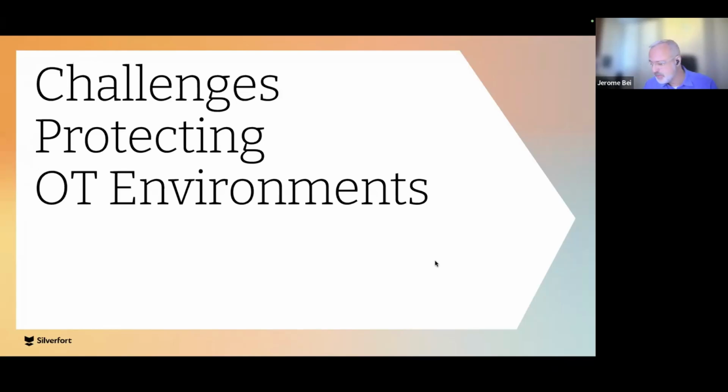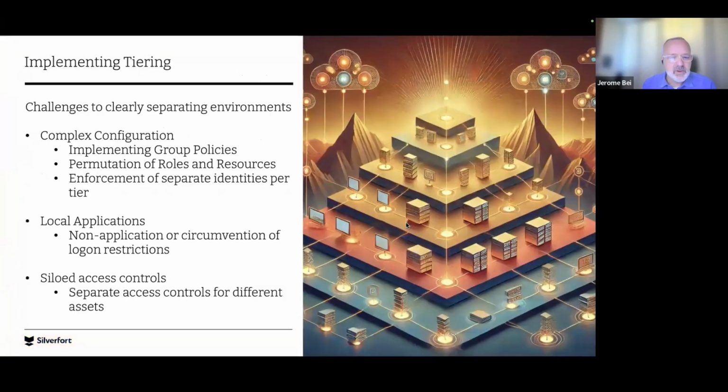But getting back to where we left off, what are actually the challenges? Why are these attacks successful, or why did they go unnoticed for such a long period of time? One of the things that's actually very painful for organizations operating OT environments is to implement separation and tiering for these environments. You don't want to mix those environments. There is a model called the Purdue model that has been around since the 1990s, specifying how these environments should be separated. And hopefully you've implemented some of that already.